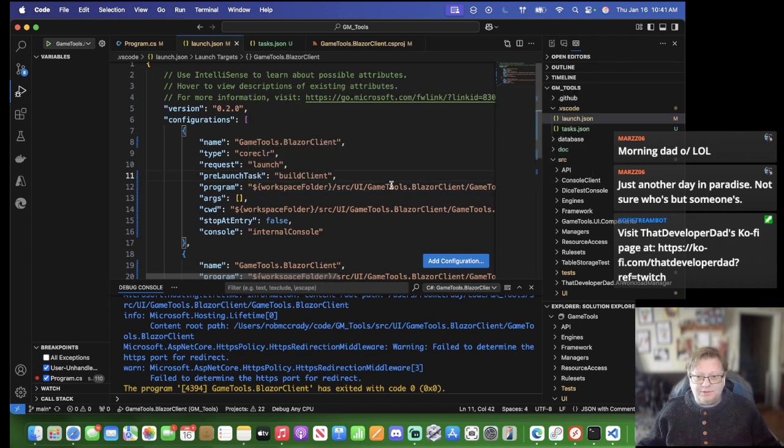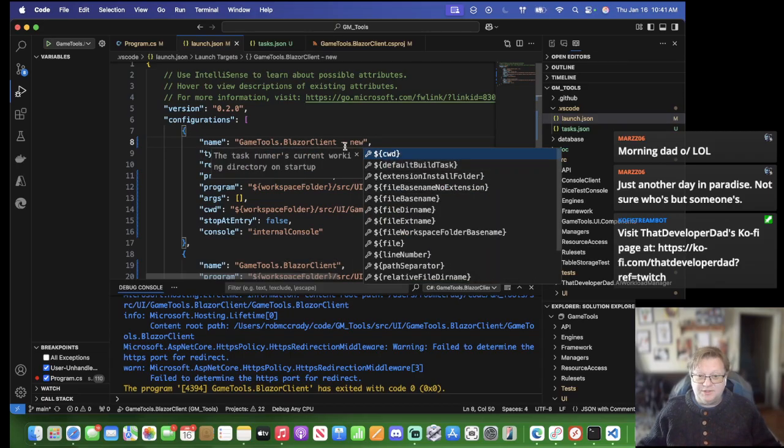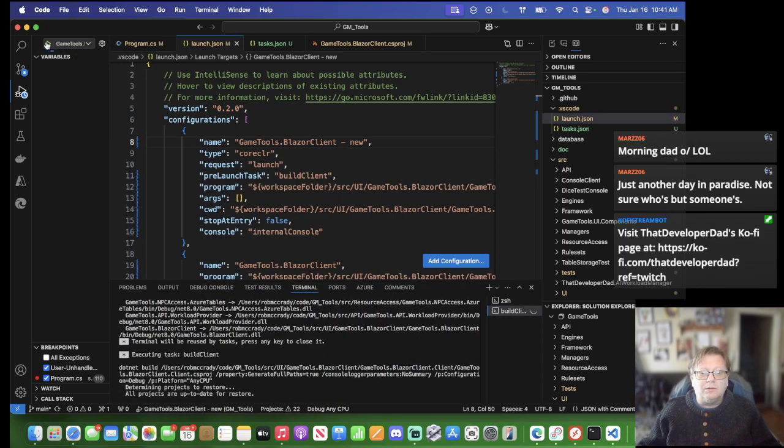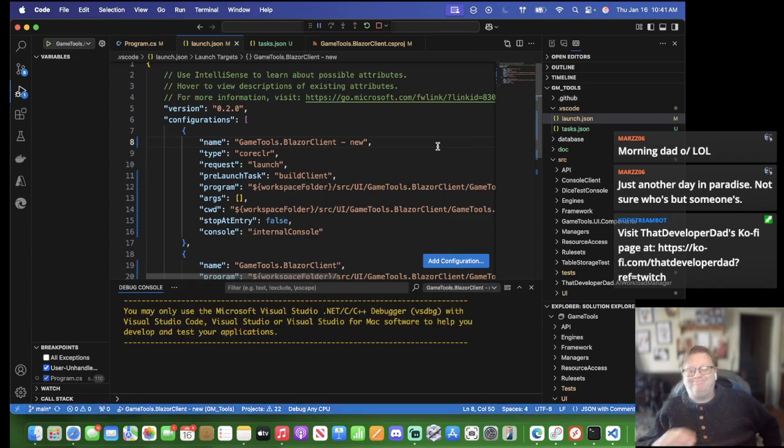Build client, save. New, save. And we're building.